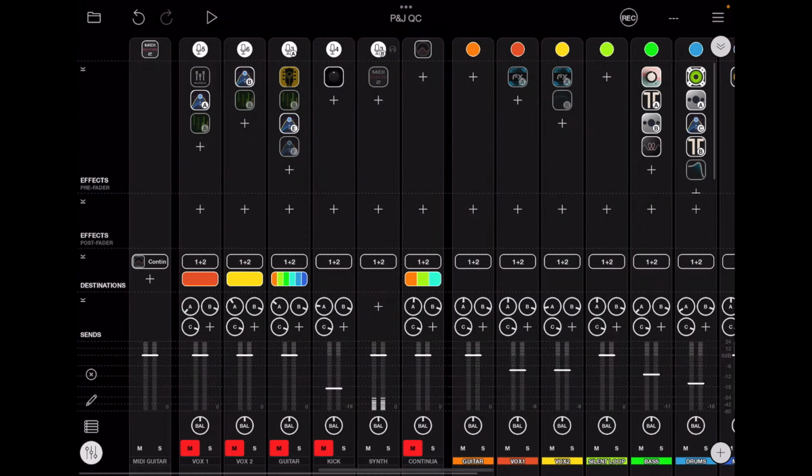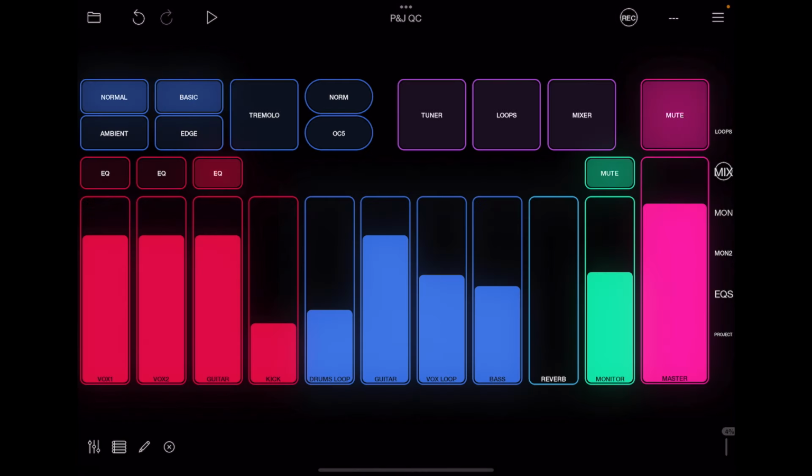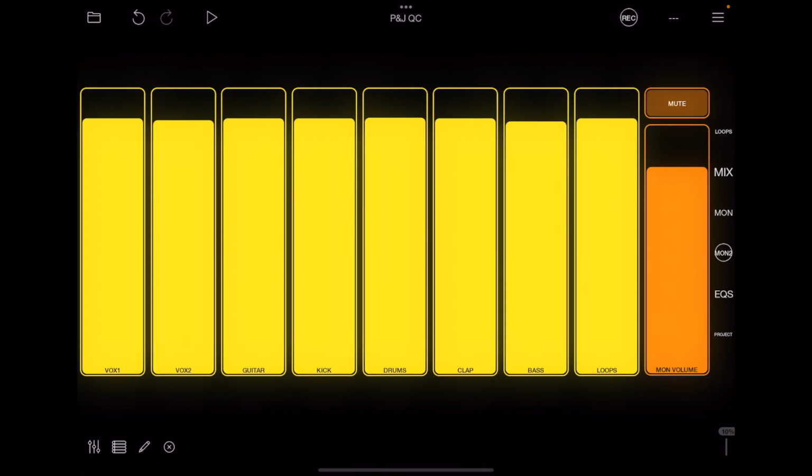You can see here I have some buses, and those are my reverb, my monitor 1 and monitor 2. Monitor 2 is assigned to outputs 3 and 4. In monitor 2 I have all my levels that I can change, so I can decide what I want to hear.